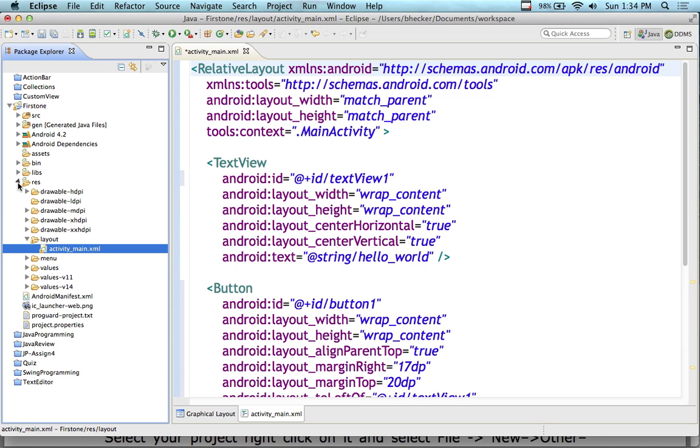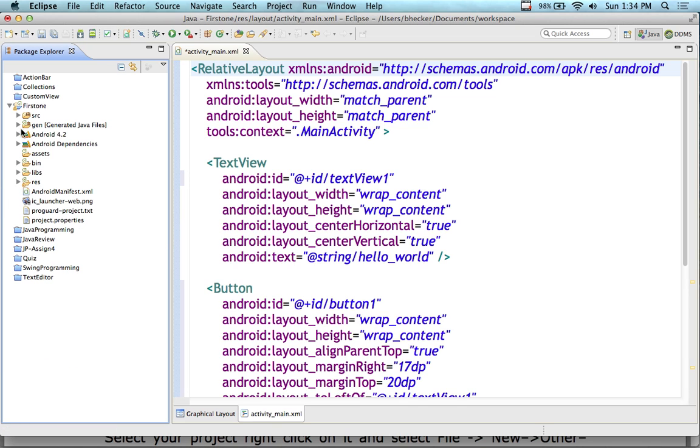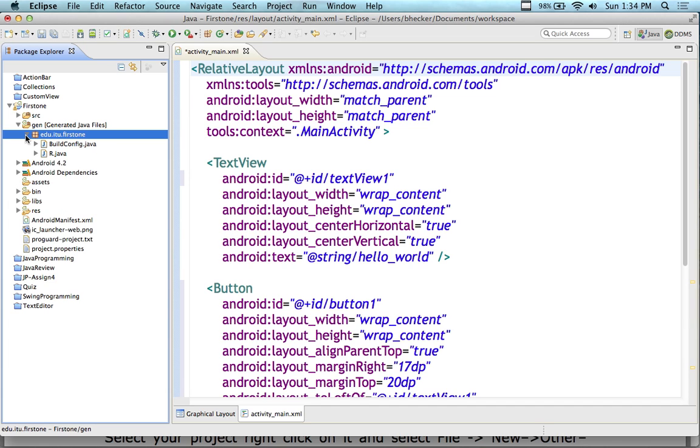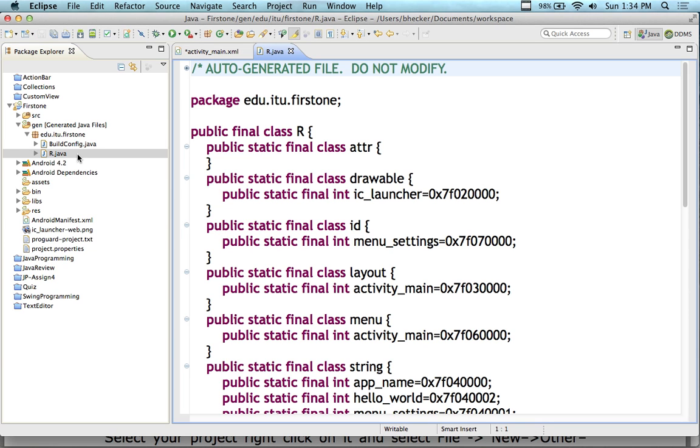The Java shows up in what's called a resource file that is automatically generated, so if you come up here where it says GEN for generated Java files, you see up here in the package we have r.java. If you click on r.java, in a few minutes it'll come up. You never want to edit this file because this file is created for you automatically. But the reason why I'm bringing this up is to show you the Java part of this.